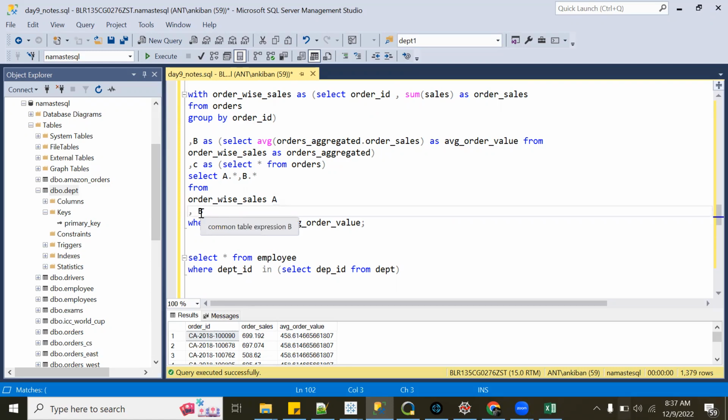Or if I do 1 equal to 1 also, every row of this table is trying to join with every row of this table. Because there is only one row in this table, there is no problem. We will have the same number of records as in A. B is an average value of something, so the result of B will always be one row. Are we good, Geetika? Okay, cool.